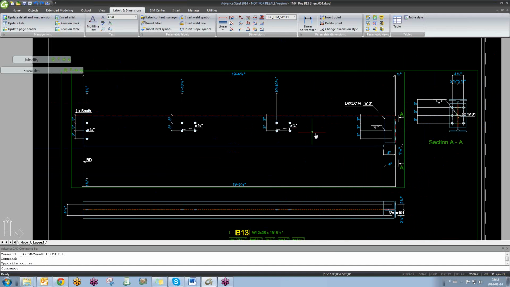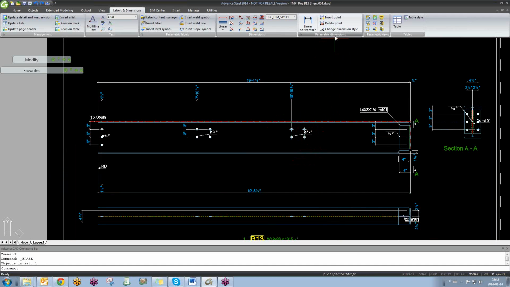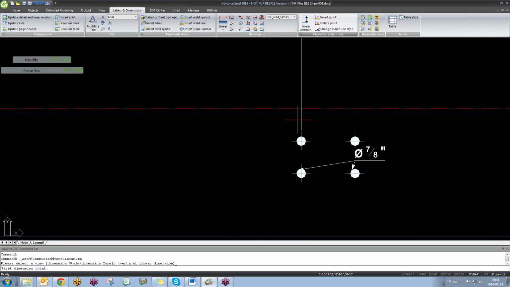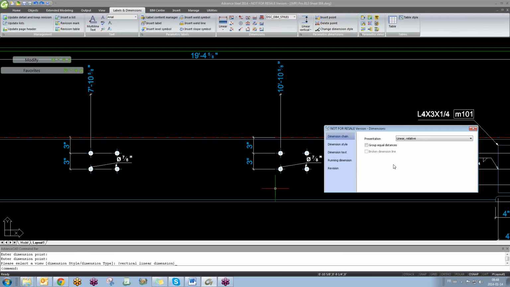Okay, now to add some dimensions. If, for example, I want to add some vertical dimensions here, from here to here to here, perfect. Here I have the presentation type.